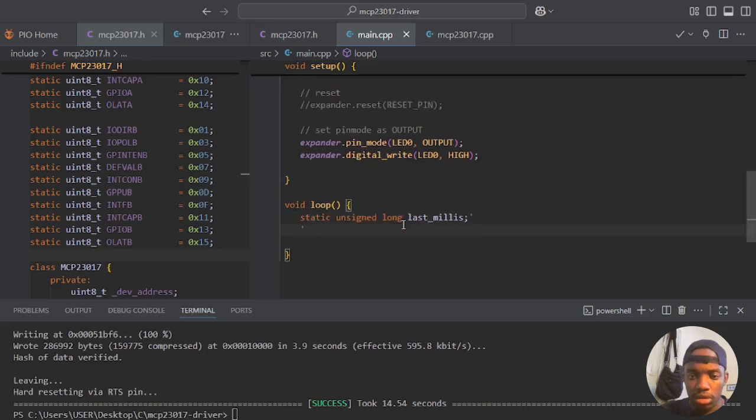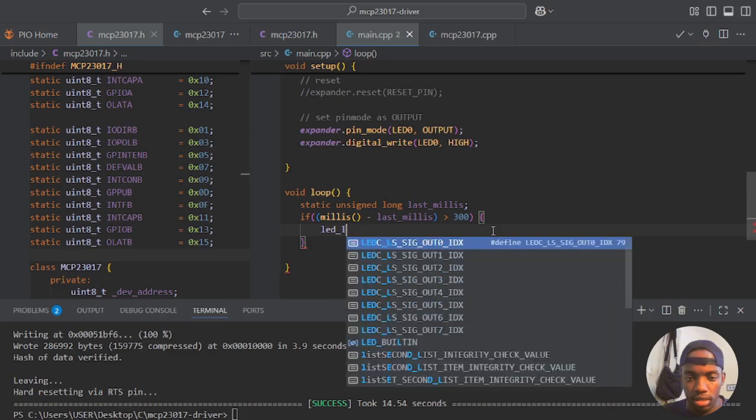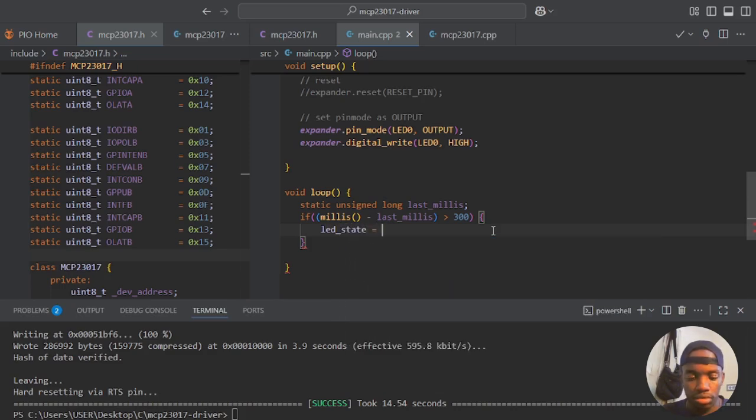Then you say if current millis minus last millis is greater than, let's say 300 milliseconds, and just put this in like that. If it is, then we have LED state equal to, we toggle it.